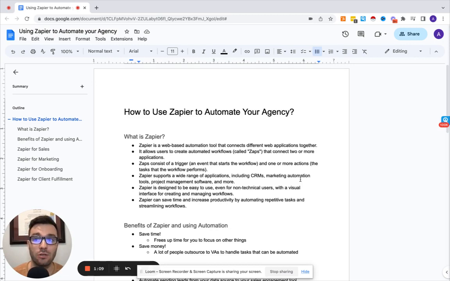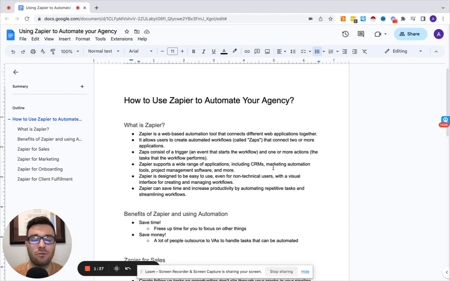You sign up a new client, you send out an onboarding form. When they fill out that form, that data then maybe through a Zap gets sent to your CRM, which then maybe also tasks in your project management tool get created. And zaps consist of different triggers that actually start the workflow, like I said, maybe when that onboarding form is filled out. I think there's over 1,000 different applications it supports, from CRMs to marketing automation tools, project management tools, you name it. There's a ton out there.